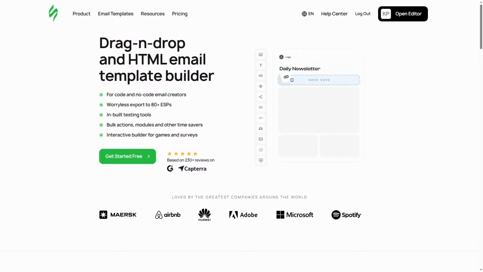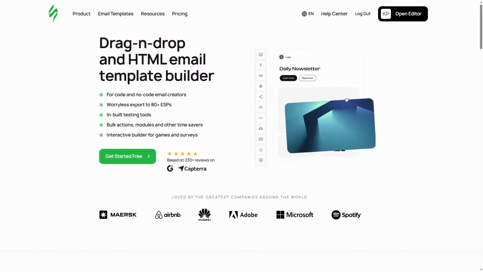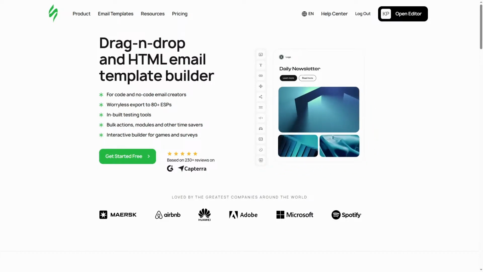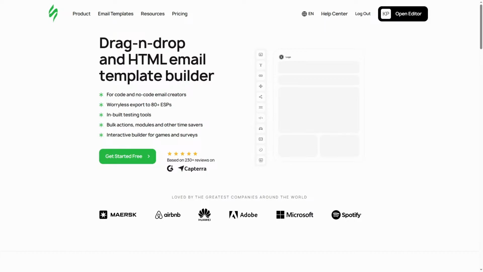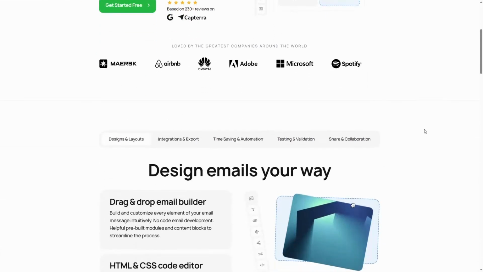And also, I think you know that many services for email have dark mode, and the template may look a little different in dark mode. So this will be very useful for you, as you will be able to understand how your template will look in dark mode.